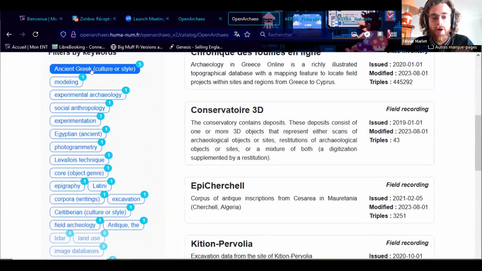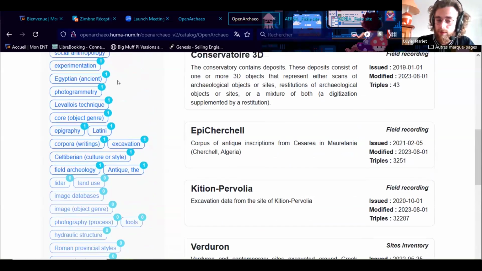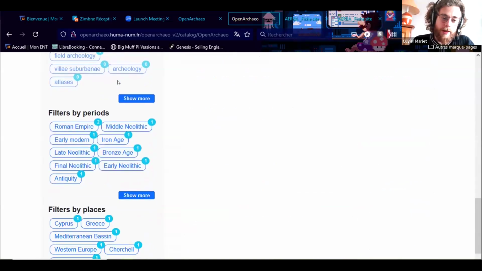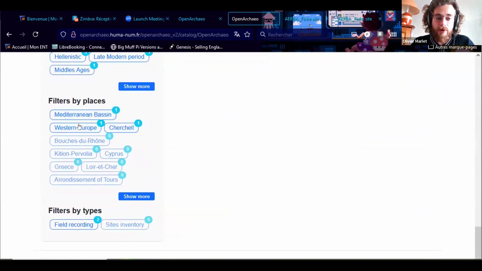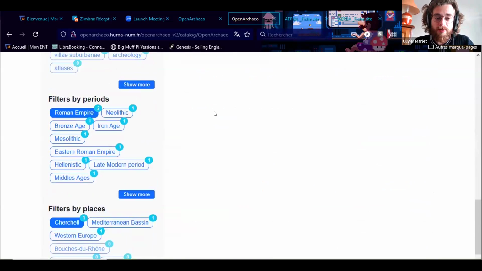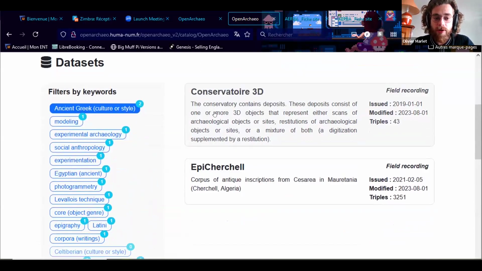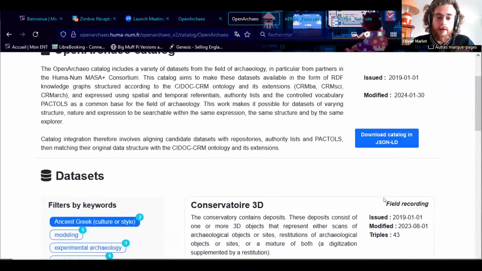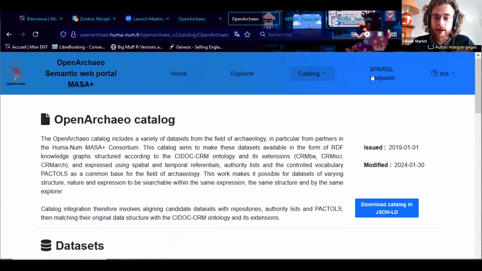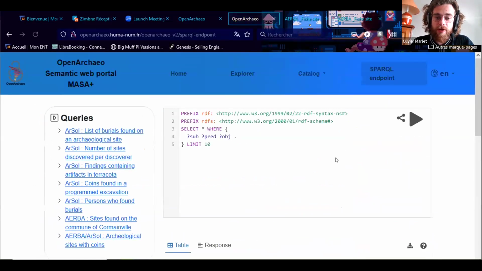By the way, the keywords are from Getty, the concept and the label from Getty. I can do the same with the period, and then the same with the places, and you can see here I have two datasets. I think I showed everything.